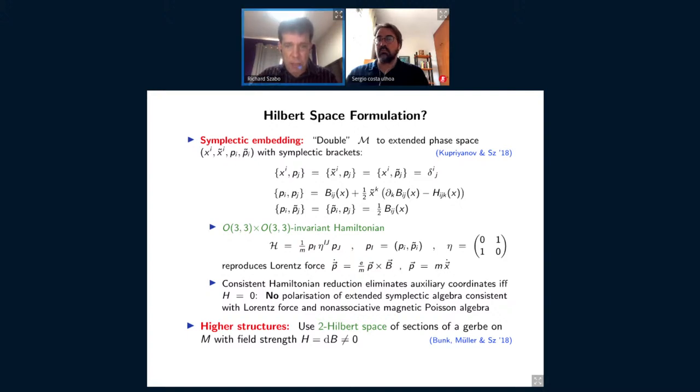And now for the mathematical aficionados, the people interested in the mathematics, there's a very interesting story here about higher structures, because there's no usual notion of a Hilbert space available, but there is a higher notion of something called a 2-Hilbert space available, and I don't want to go into it a lot here. I think this is a bit too advanced for the level I was going to discuss here. But remember, before, in the associative case, there was always an underlying line bundle, and I said formally we could think of the wave functions as being sections of that line bundle. Now we don't have a line bundle here anymore because the curvature of this magnetic field is no longer zero, but we do have a higher object called a gerbe. If you know what a gerbe is, fine. If you don't know what it is, just forget it.